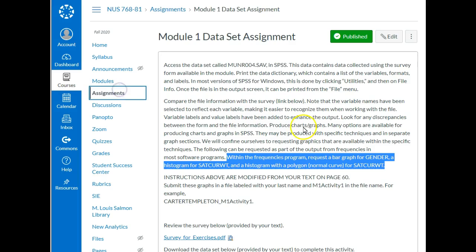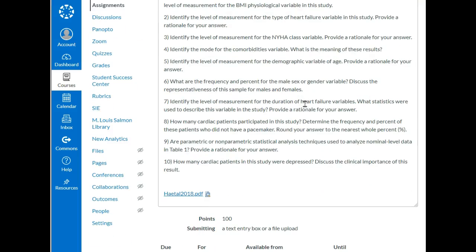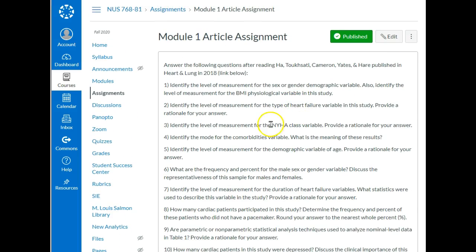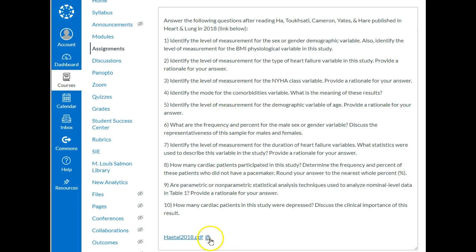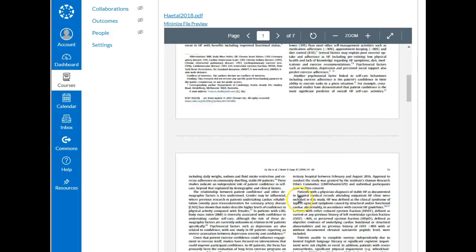Now, let's take a look at the other assignment. This is your article assignment. So you're going to read this particular article, which is linked below, and I'll go ahead and see if we can do a preview of it. So it's right here.